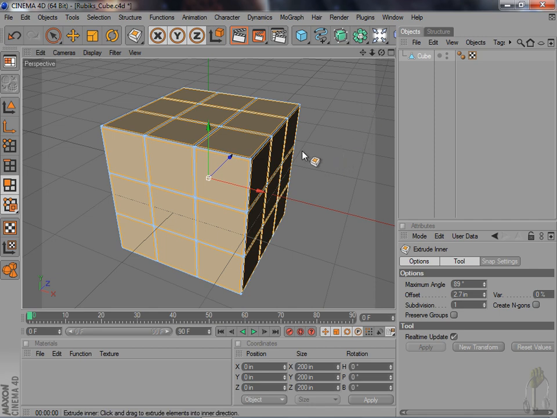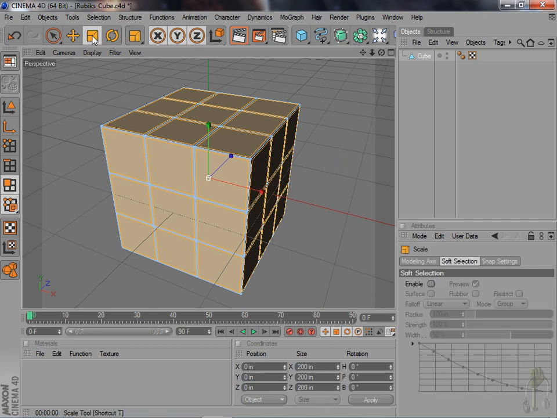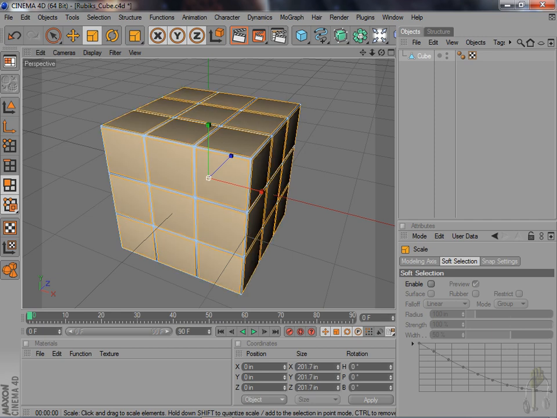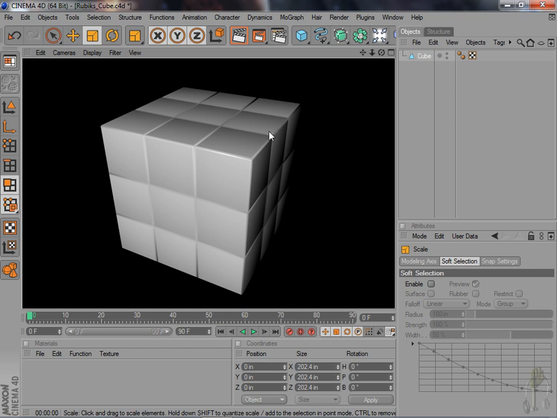So let's go ahead and jump to that. We're going to be scaling, make sure X, Y, and Z are selected, and anywhere in our viewport we're going to click and hold and drag to the right so it deforms a bit. So now when we render, we are now seeing our cube get more and more definition.